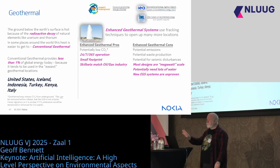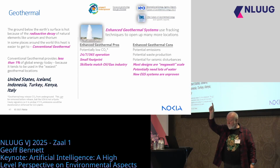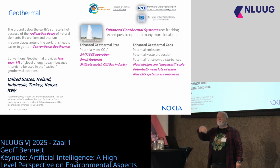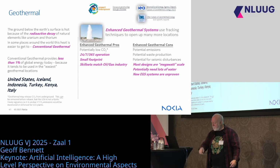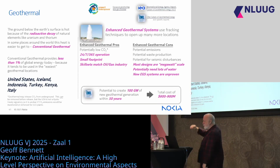Now, this is a rapidly moving area. I've got 3 different reports at the top there, links to 3 different reports. Project Inner Space, they're very pro-geothermal. The IEA has often been criticized for promoting things like nuclear and coal and fossil fuels over renewables, including geothermal. So that's the other side of the equation. And then there's a report that's endorsed by the US academia from the Idaho National Laboratory. And so maybe that's an unbiased report. I don't know. So you've got 3 to choose from there.